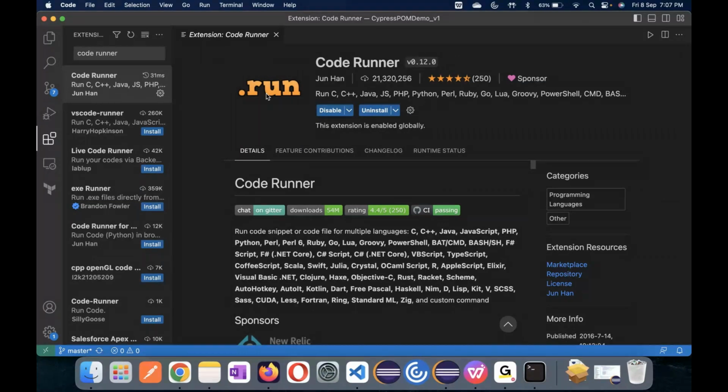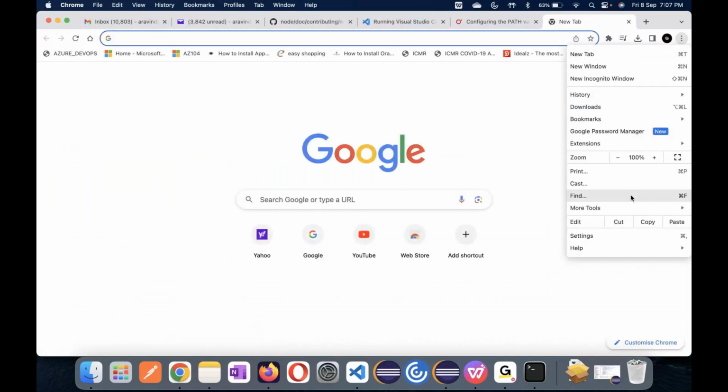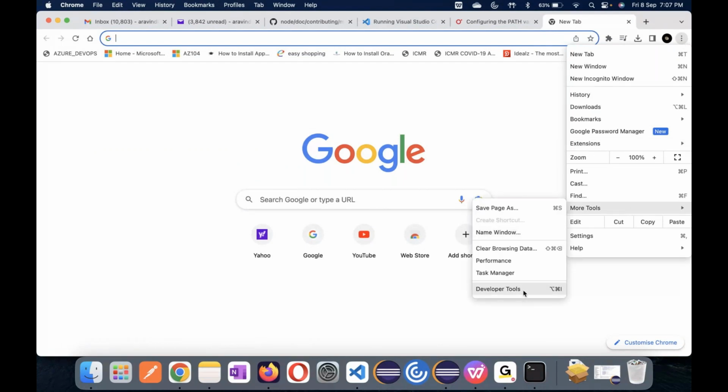So usually what people do is go to Chrome and click the three dots inside Chrome, more tools, developer tools. You can see this option.